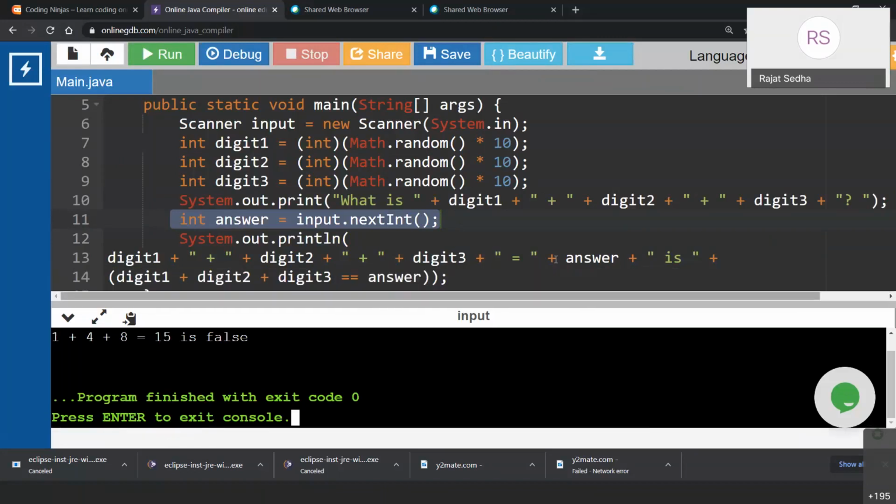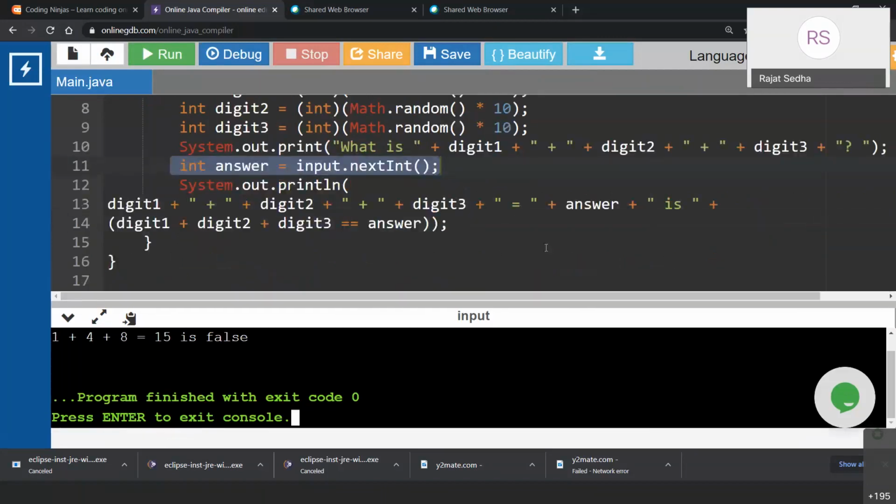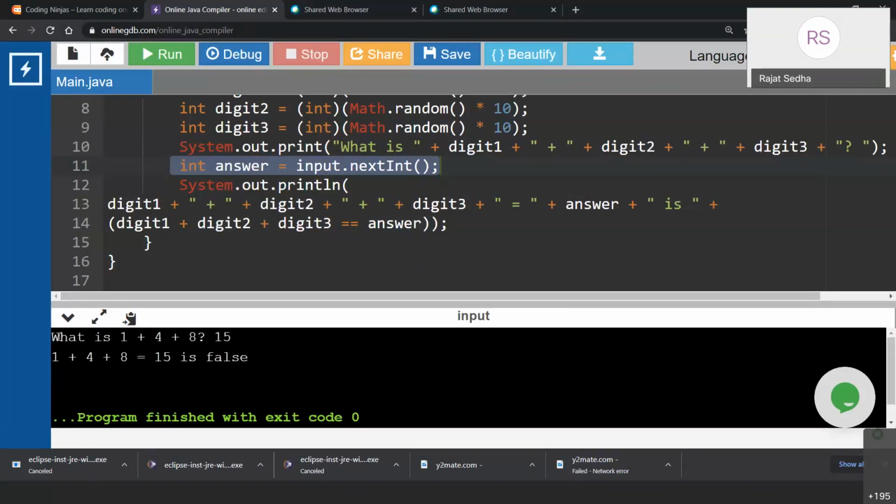Okay, so how are we getting this false? That's a big headache now. Let's try to understand this. So please pay attention. In the System.out.print line, see, this was the input, which is this one. What is digit 1 plus digit 2 plus digit 3, which is this one. Now int answer is equal to input.nextInt. I have entered 15.